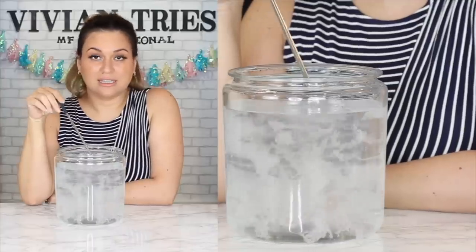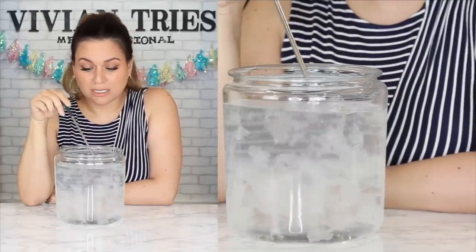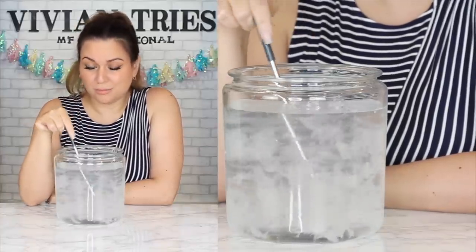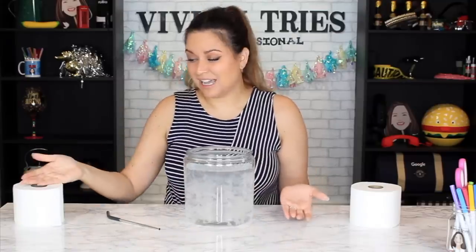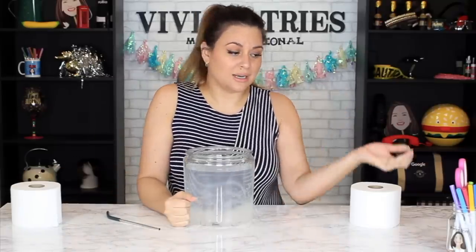So as you guys can see, that took no time to completely just fall apart in that water. The Great Value one is actually gonna win this actual test, but maybe it's not that great for it to break up that fast in the water. I don't know. So as far as this test is concerned, I'm kind of on the fence. I like the price of this one, but I like the performance of this guy. So for all of those reasons, I'm gonna give this guy 4 Vivian heads, and I'm gonna say this one still gets the 5 Vivian heads.